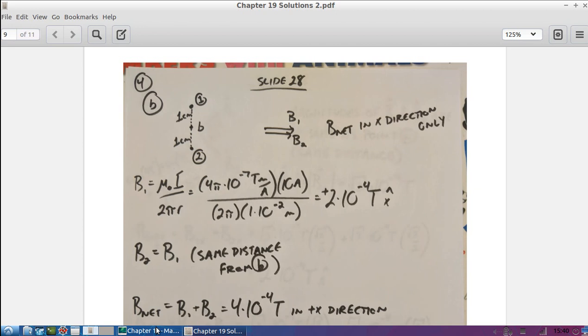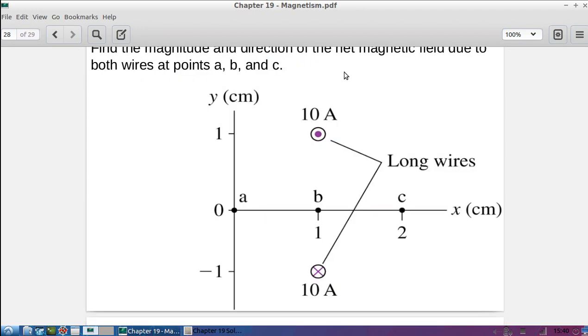So let's talk about point B. Point B is very nice. So we keep going along. There's a different circle, right? Our R is different. You see that we're not using that root 2 anymore. We're using 1. So the distance between each wire and point B is just 1 centimeter. So that's what we're going to use for our R values when we're calculating the magnitude of the magnetic field. So we're drawing a different circle.